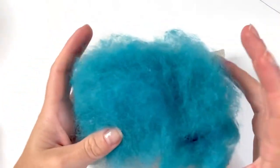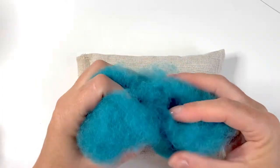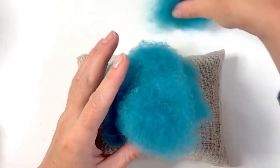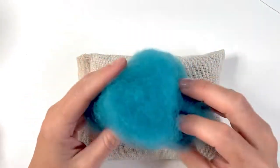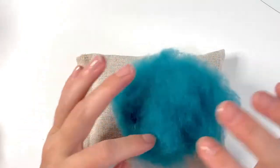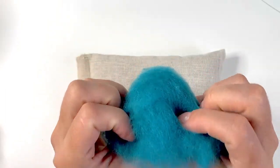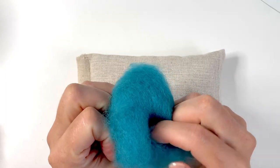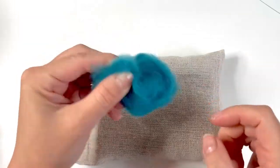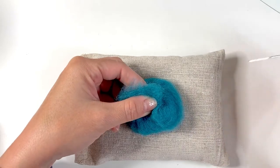So we're going to begin our project with the turquoise wool. I'm going to pop some of this aside to make the tail and the fins later — around about one third — just pull that and it should come apart quite easily and pop that to the side. Now we're going to work on this larger piece of wool to make the main part of the whale, and all we're going to do is felt this into a ball. So firstly I'm working on my felting mat and I'm just going to find the smoothest part of the wool — this will be the top. Pushing down over my thumbs and fingers round over the wool will begin to make a small smooth part of the ball. Now taking the edges of the wool together to make a parcel shape, we now have a little parcel of wool which we can begin felting on the mat.